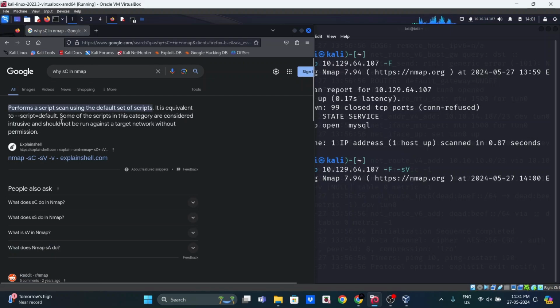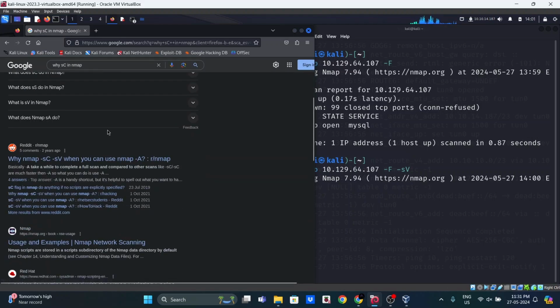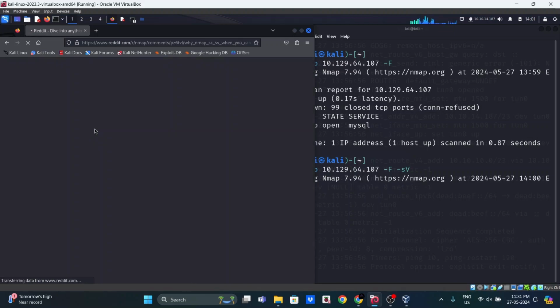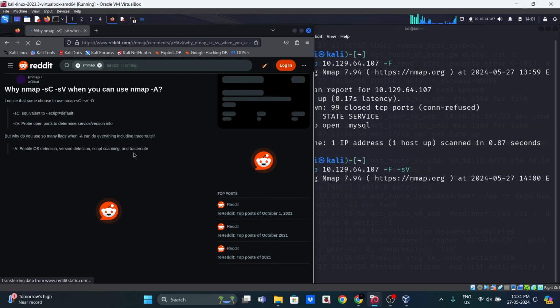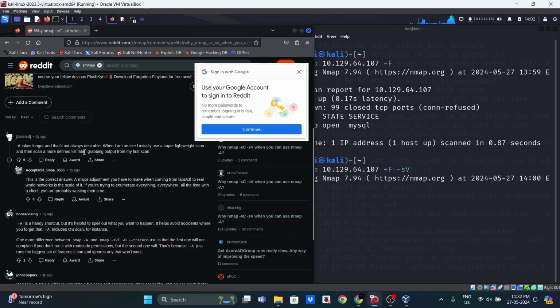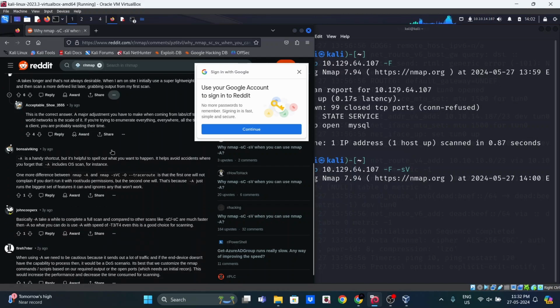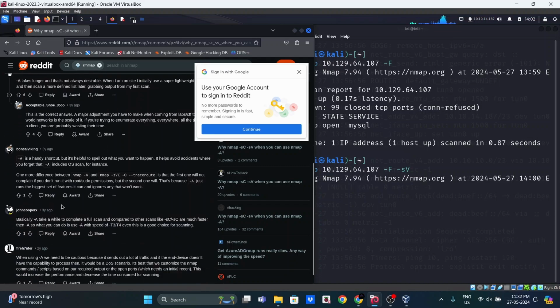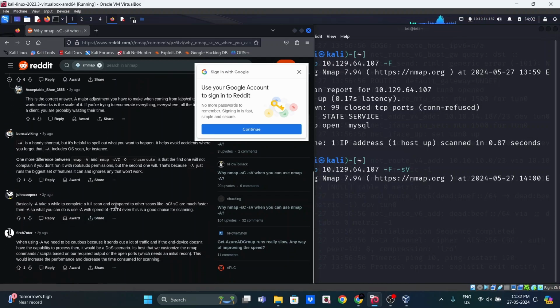It is equivalent to this. Some of the scripts in this category are considered intrusive and should not be run against the target network without permission. Let's try to figure this out. So -A takes longer, and that's not always desirable. Okay, so SC is much faster.